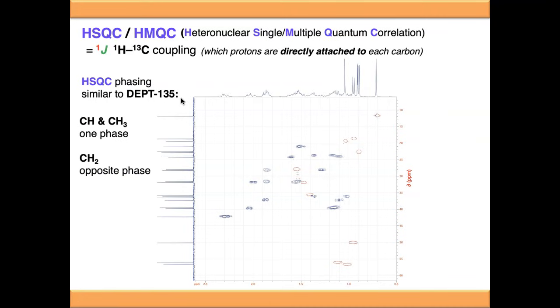But in this case, we've got CH and CH3 signals in one phase, either positive or negative, and we've got CH2s in the opposite phase, again, either positive or negative. It's up to you to figure out which is which. It won't always be one way or the other. But I happen to know in this molecule that these are methyl groups up here, these are CH3s. So my CH and CH3 signals in this case are red, and our CH2 signals are blue. And obviously we assigned a lot of diastereotopic CH2s, so we know that's the CH2 direction. This could be the opposite. You'll just have to figure it out depending on which molecule you've got specifically.